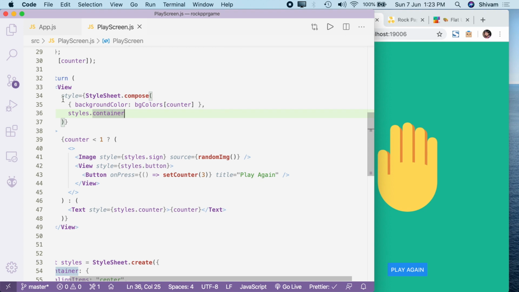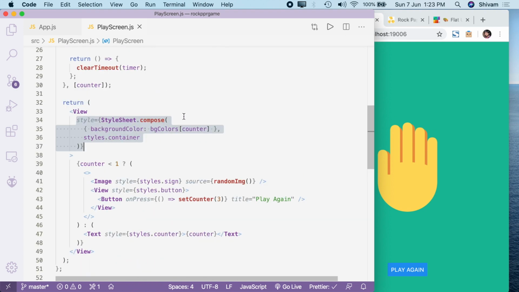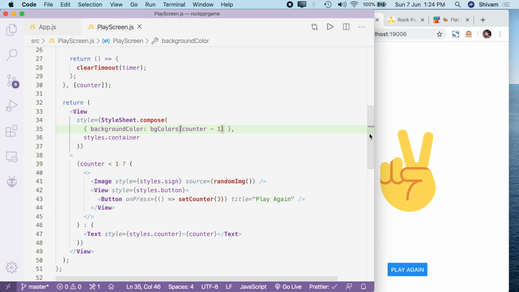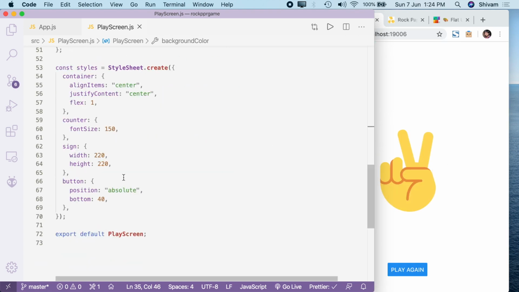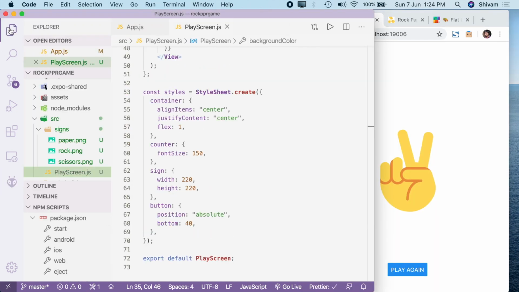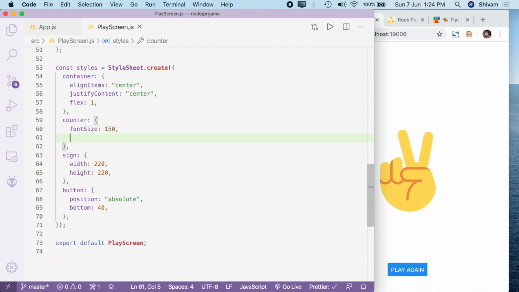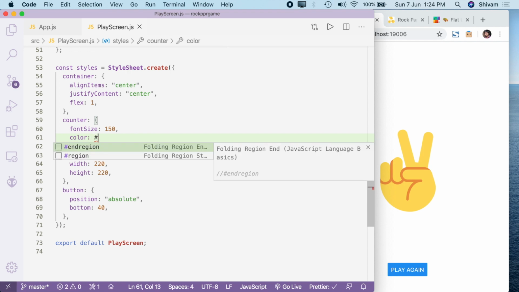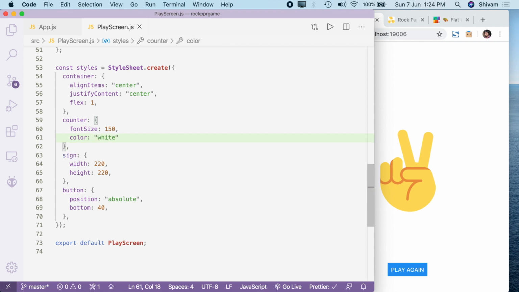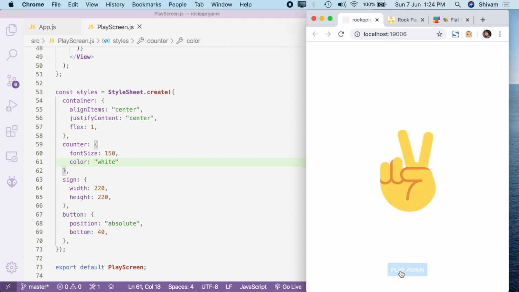Okay, it's cool now. As you can see here, but the thing is, guys, the array starts from 0, so we will have to subtract 1 from the counter. All right. Okay, now it's perfect, but we also need to change the background color. So here is our counter, so make the color hash FFF, or you can just call it white, and boom, there we have it.